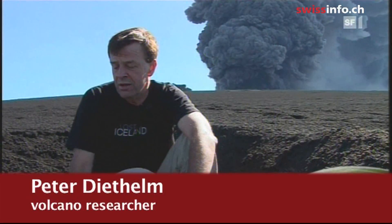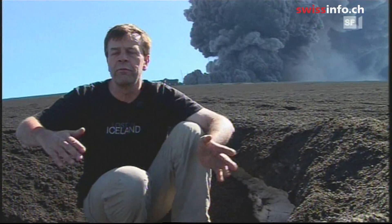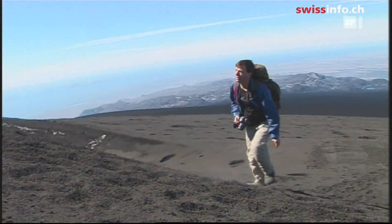This shows that where we are is not safe. Depending on the direction of the wind, stones of all sizes — even very big ones — could come flying towards us. The whole eruptions will be in this direction. At the moment, though, the wind is blowing in the opposite direction.